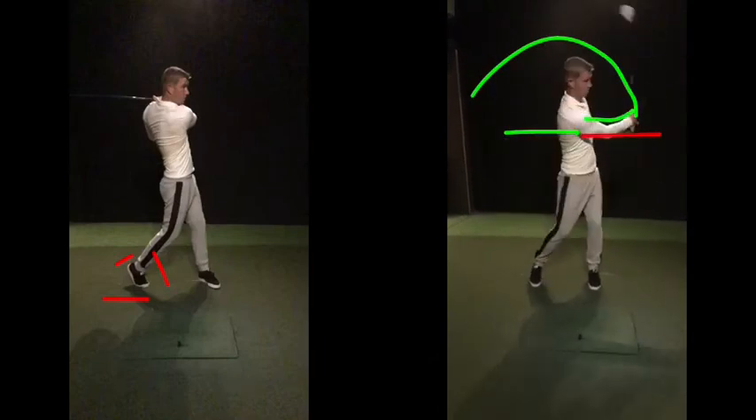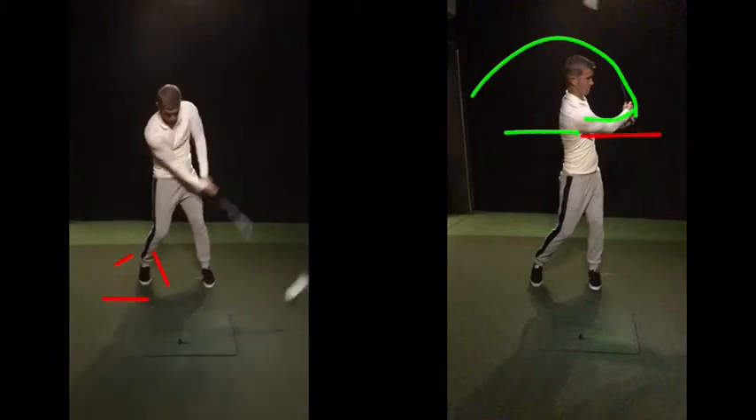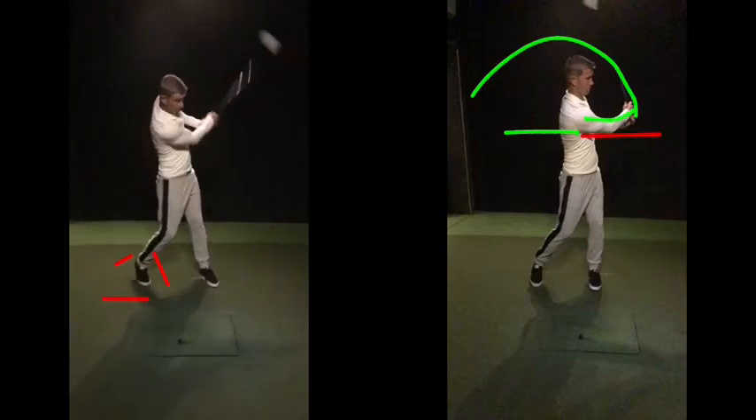Just controlling that club face — once you can control that club face, rather than sort of pulling back left, popping up and trying 'please go left, please go left' kind of mentality, rather than a square club face. Everyone who hits the ball out to the right tries to change the direction the ball goes with their path. You want to change the club face. The club face is what's hitting the ball, and that's dictating whether the ball goes left or right.